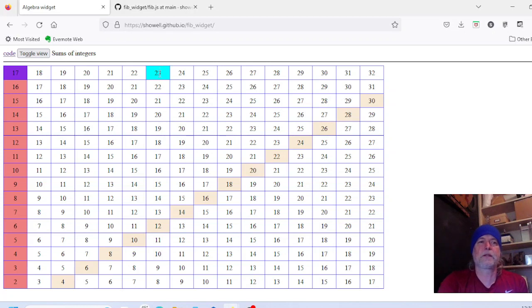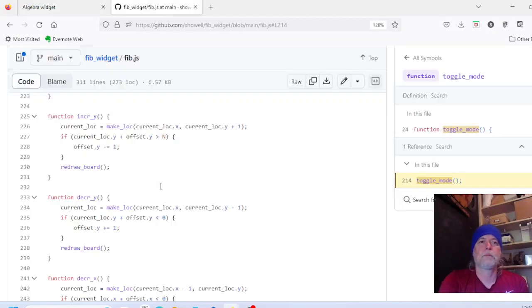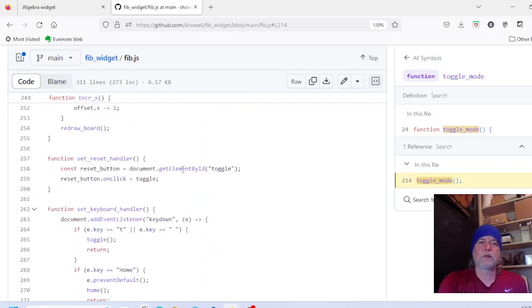I'm going to increase this from 17 to 18, what the y coordinate is, and I run out of real estate, so I have to adjust the offset of the viewport. When that happens, first of all, I just make the new current location 1 up regardless. But then if I see that takes me off the screen, then I call offset y, and then I redraw the board. And those 4 functions all do the same thing.